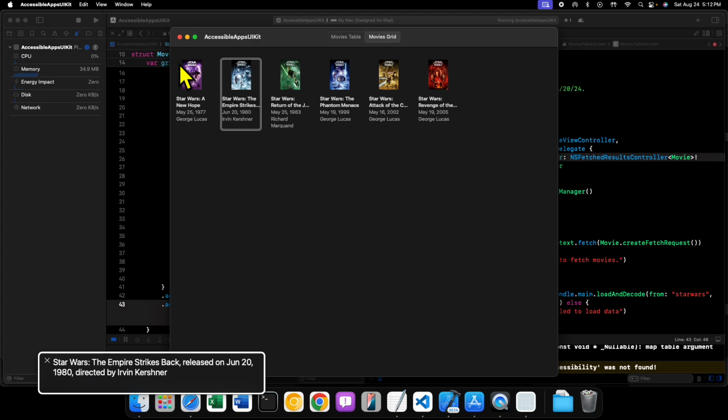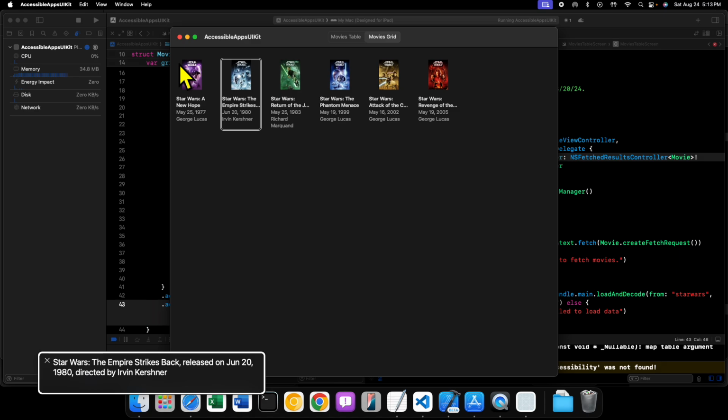So combine or ignore works really well in the case of a collection view cell or a list cell or anything like that. But contain does have its use cases as well. It just really depends on, again, the specifications of your application.